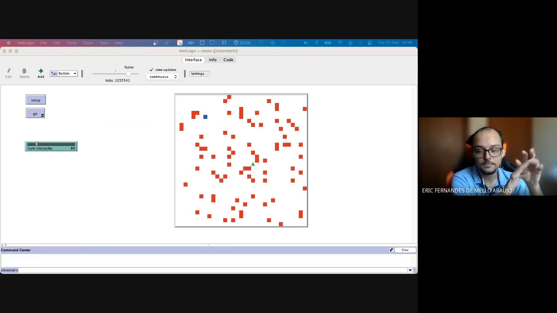Okay, it's fine, because that makes room for us to extend the model and basically fix it in such a way that it works as we expect. So do you have any suggestions about how we can change the behavior of the agent, the person agent here, in such a way that it can behave better and find the target easier? Do you have any suggestion?